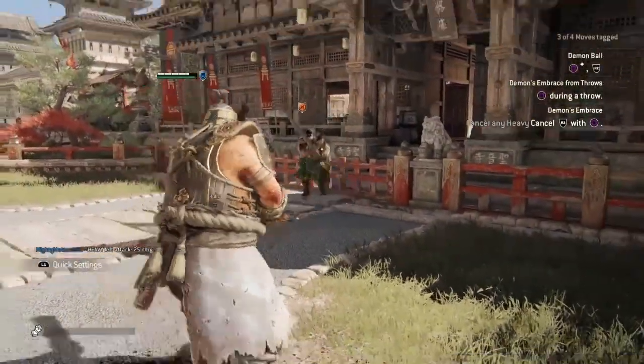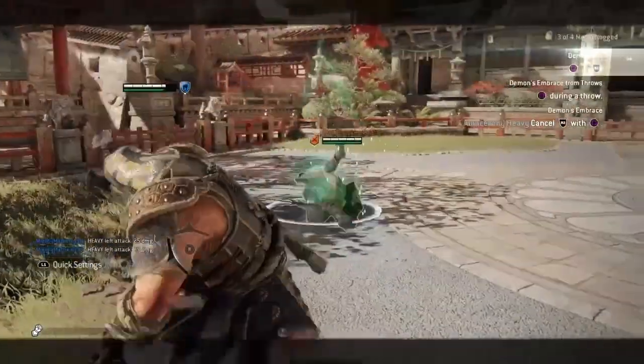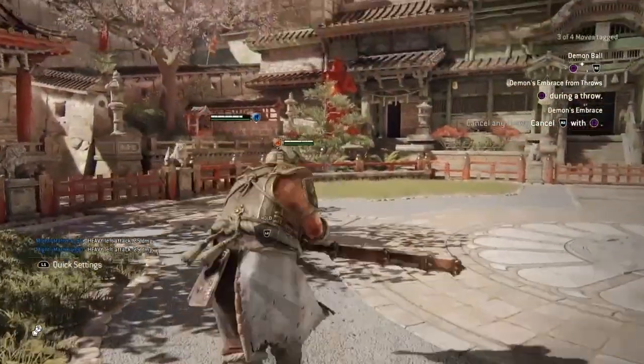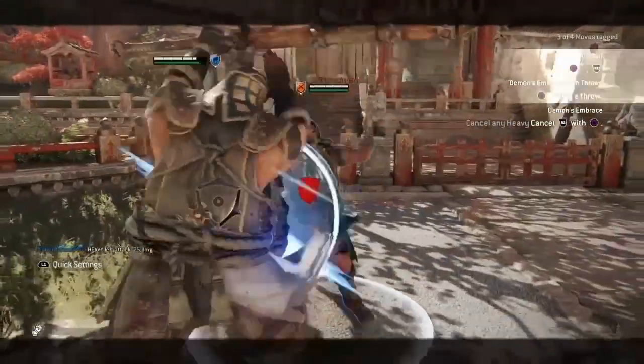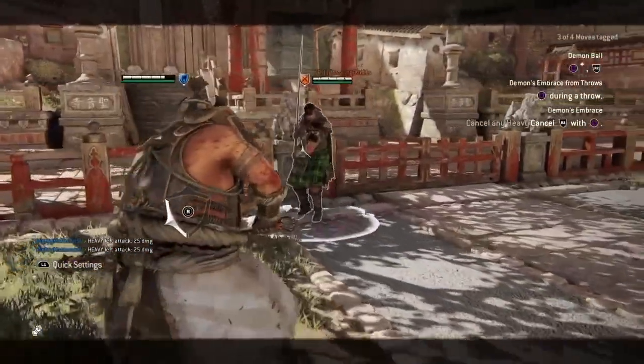Demon Ball is a special attack Shugoki performs by inputting a heavy during a guard break. The opponent is punted away rather comically and knocked to the ground. This, as you might expect, can ledge your opponent and from quite a distance. Total damage is 25.